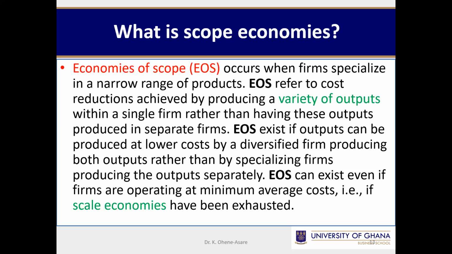Why isn't it possible that one bank can produce all of these things together? The bank will be taking deposits, giving loans, doing commercial banking. Previously, we had commercial banks, investment banks, savings banks, and agricultural banks. We had those things previously, but now they are universal because of economies of scope. The idea is that they can produce all the outputs together rather than specializing in those ones. And that is the key essence of economies of scope.